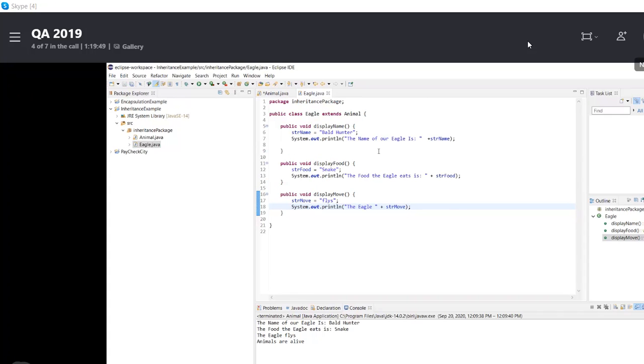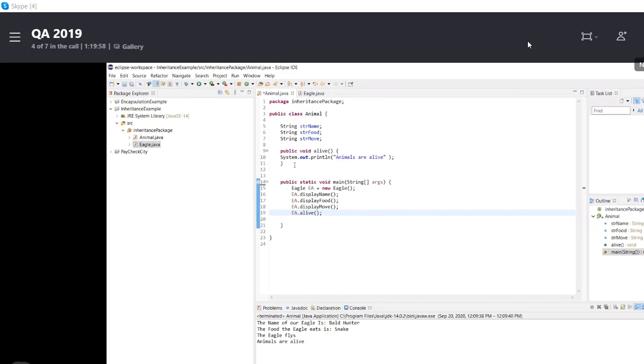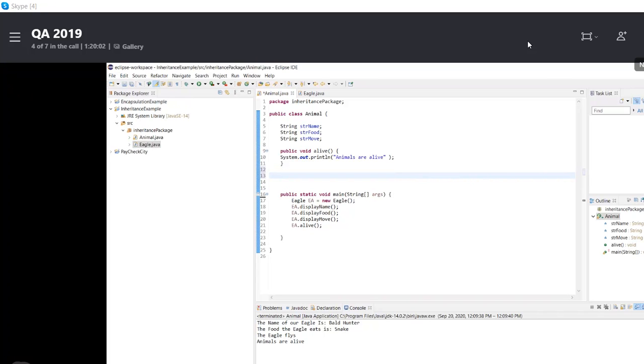If we put one more method in the animal class, something which is common for all animals, let's say animals can breathe, right? Yes, this is common for all animals.